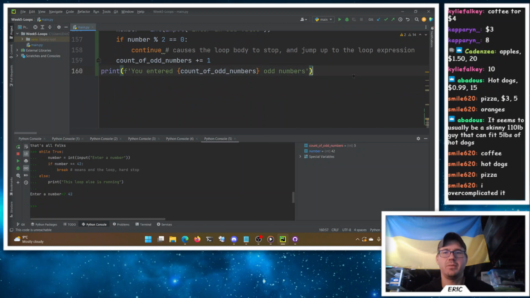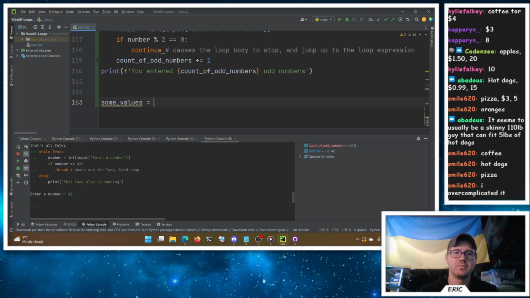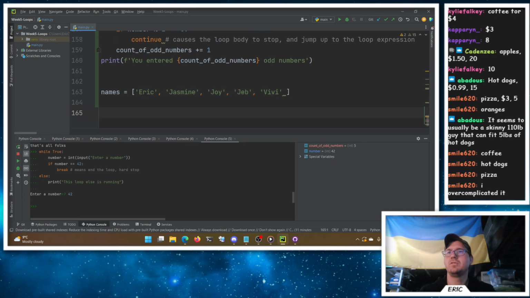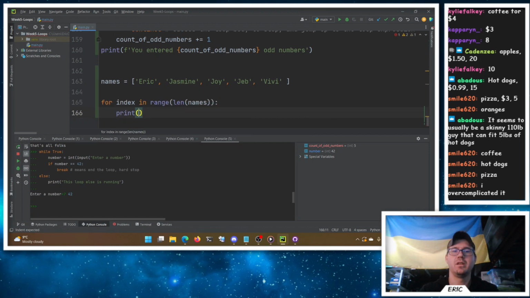And then the last one here is enumerate. Enumerate's really fun. So if I had a bunch of values here, like some numbers or some values, let's do names. Eric and Jasmine, Joy, Jeb, Phoebe, on and on. We can list out my family if we wanted. But if you wanted to get the index values and the values out, what we would usually have done is say for index in range length of the names here, and I'll get between 0 and 1, so we could print a little formatted string: index of index, and value is then going to be my names at the index.